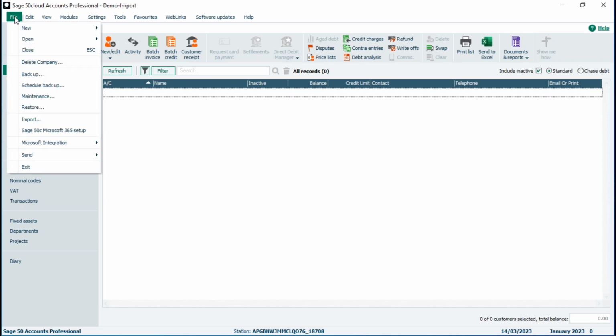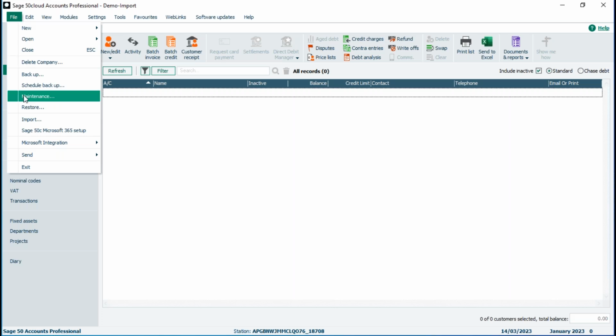So into File. Now, I must mention as well, just at this stage, just in case anyone's about to ask this, particularly if you work on a network, importing is classed as what you would term an exclusive program request. So you must be the only person that's logged into that company to be able to proceed. If there's anyone else logged into that company, you will get a warning saying you can't access this at this stage because such and such is logged in. So if you're about to access import, everyone else has to log out. Similarly, if you're in the import wizard and someone tries to log in, it'll not let them. It'll give them a similar message saying that you're in the import process.